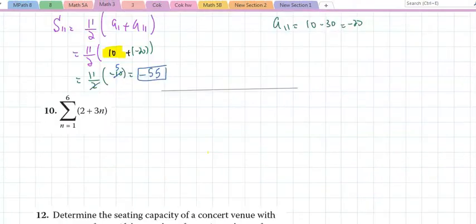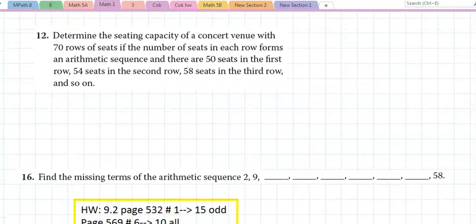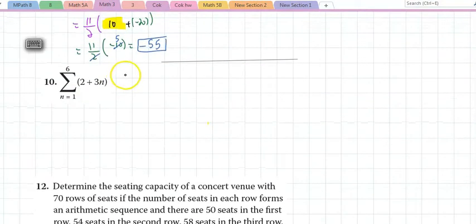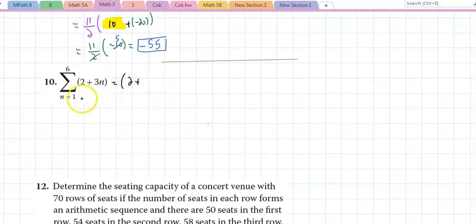Okay, how about this problem? Again, the goal here is not for you to list those out. I'm just giving you a heads up. It's not for you to sit down and do what you did in the last section, plug in 3. So that's not the idea. The idea is for you to say, you know what?